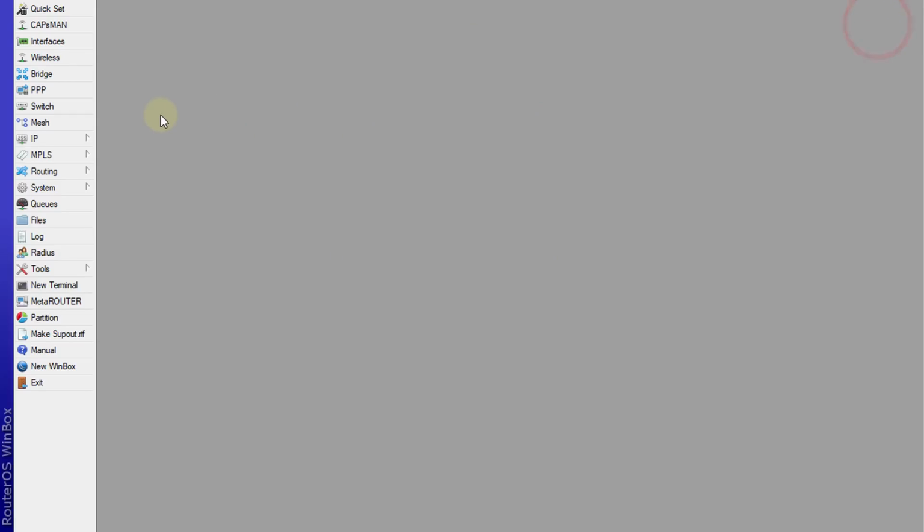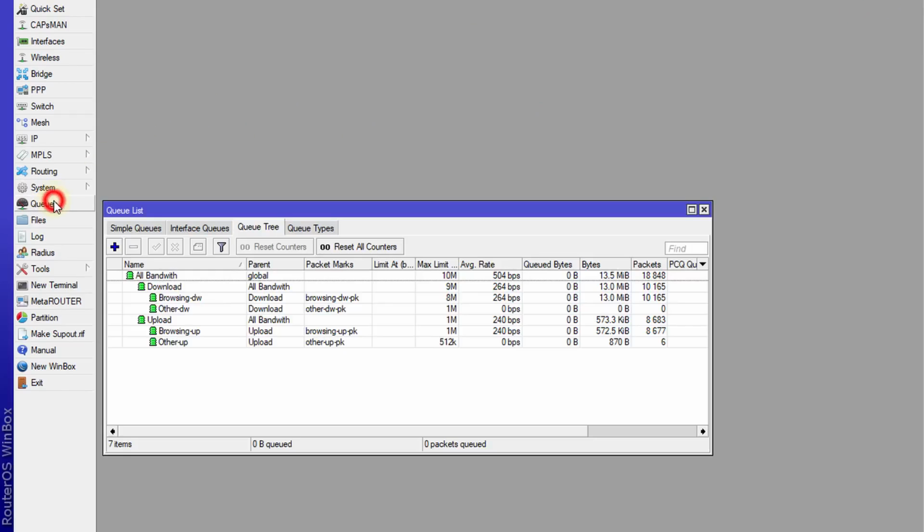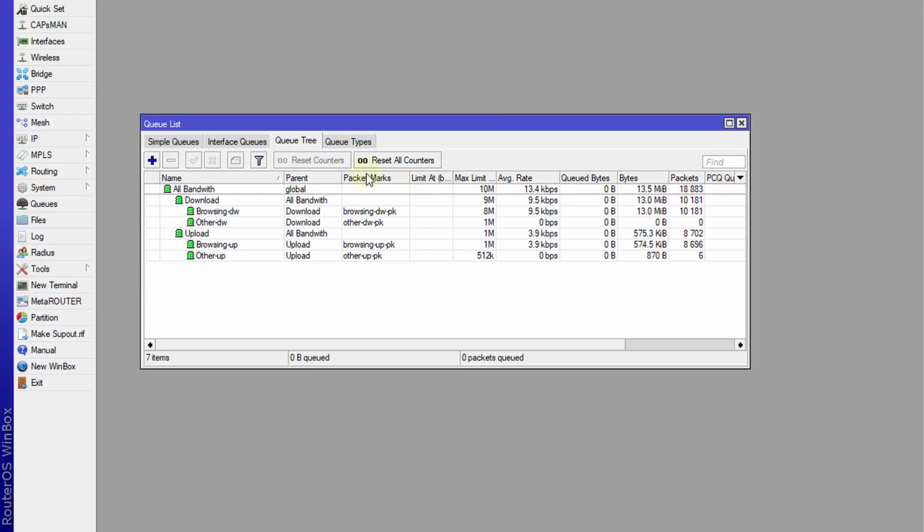The second way is to use your queues, because if your queues are configured correctly, then all the traffic that is flowing through your network would be accounted for in your queue. So your main bandwidth queue should show all the traffic that is flowing through your network based on the other queues that you have. This is the way we have been using for a while now. So this is the second way that you can use to monitor your traffic.